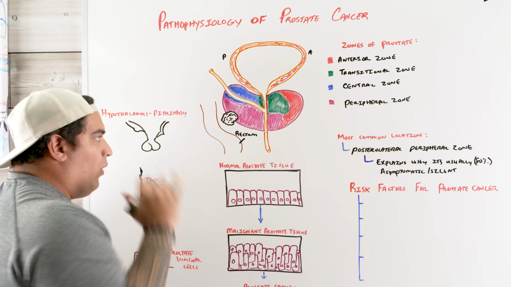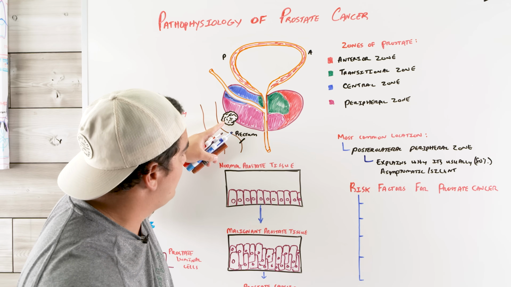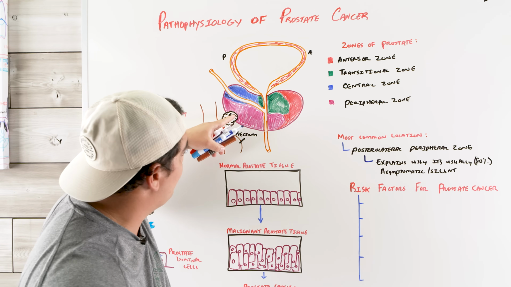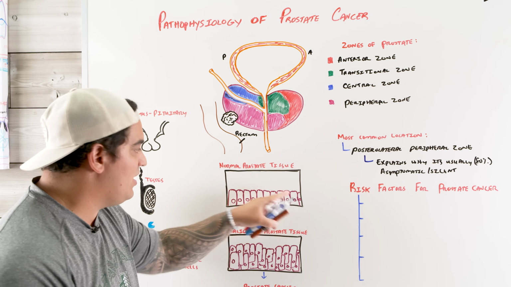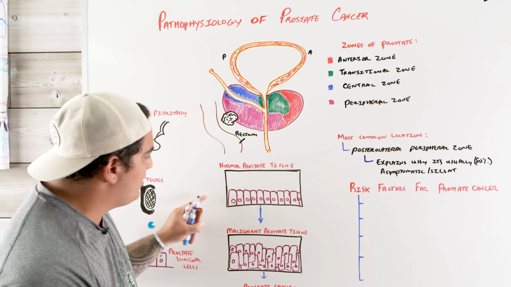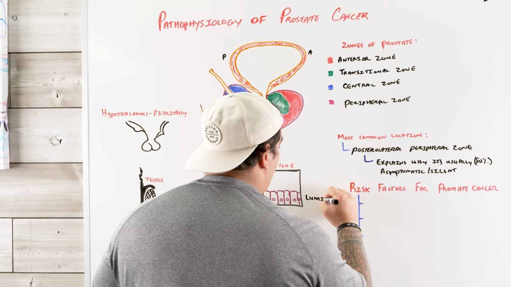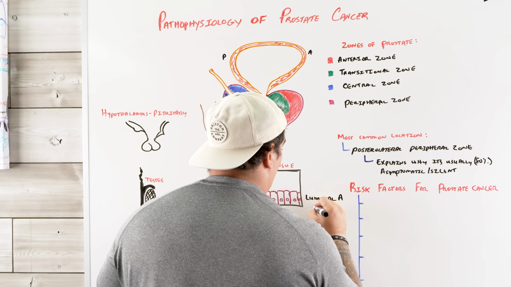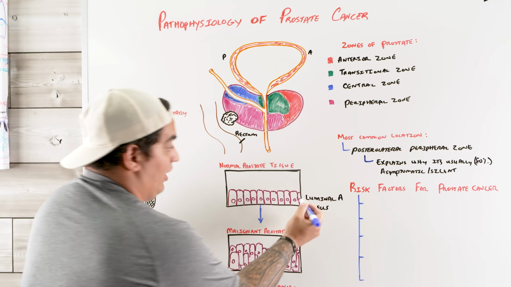All right. One other thing to talk about is prostate adenocarcinoma, which again develops in this posterior lateral peripheral zone. If you were to take a piece of this tissue and really look at it, it's a specific type of tissue. There's a basement membrane, there are different types of cells, but there's a very specific type of cell, and we call these luminal cells. They're just like glandular tissue. I'm not even kidding.